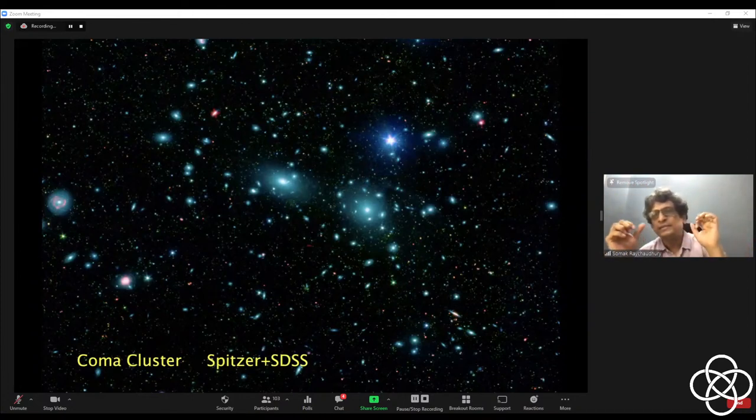Then somebody comes and says, no, but look at all that X-ray gas in there. Where is that coming from? What is that telling you? Is that telling you how did it get so hot? I'll talk about that tomorrow. So we'll talk about X-ray measurements of masses of clusters and gravitational lensing measures of masses of clusters tomorrow.